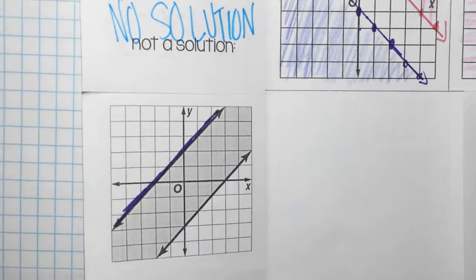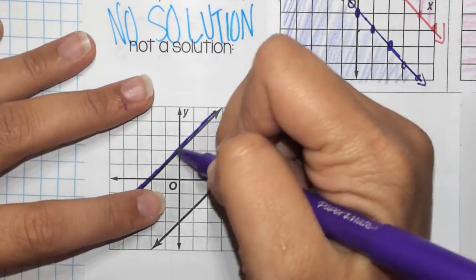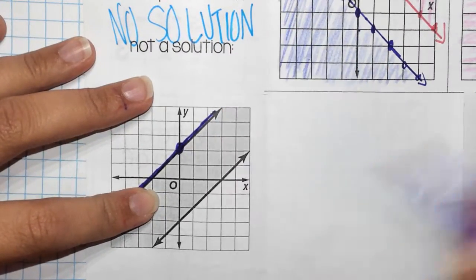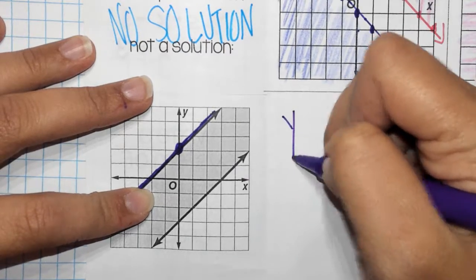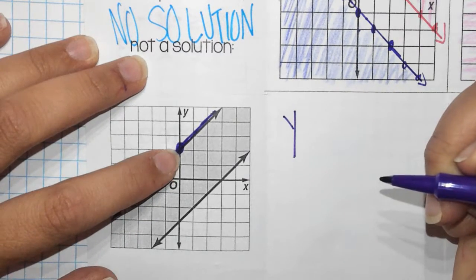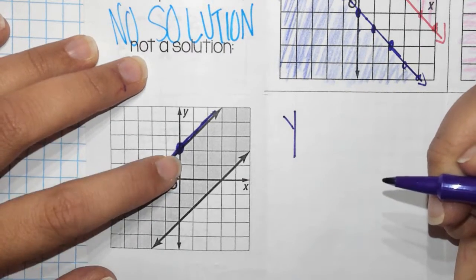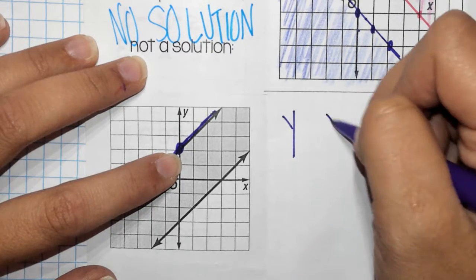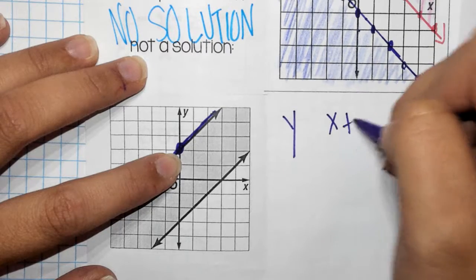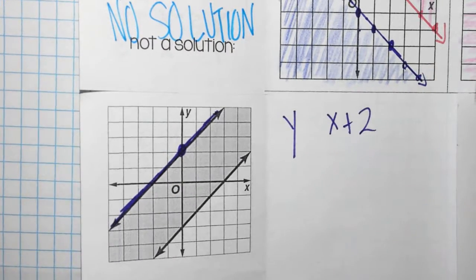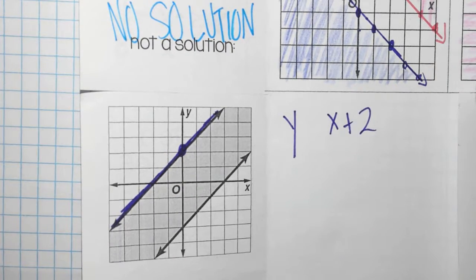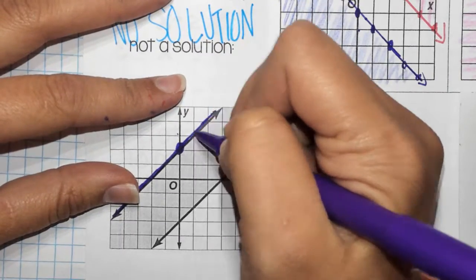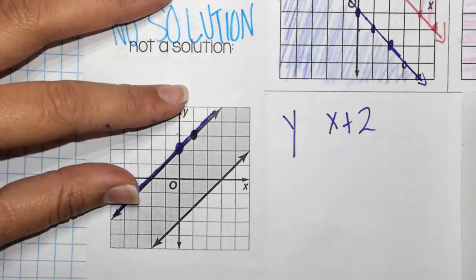Now, when you're writing the equation, always start with the y-intercept. So it crosses the y-axis at what? That's 2, y'all. You count up 2. It crosses that y-axis at 2. So I'm going to put a y, I'm going to put an x, and then I'm going to write plus 2 because it's positive. Now, we need to count up to the next spot where it crosses a grid. So we would go up 1, right 1, and that would give us that next point.